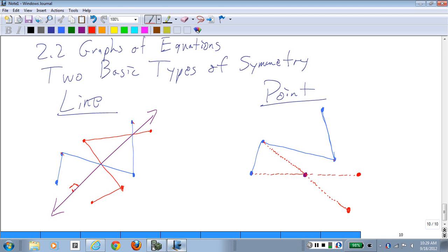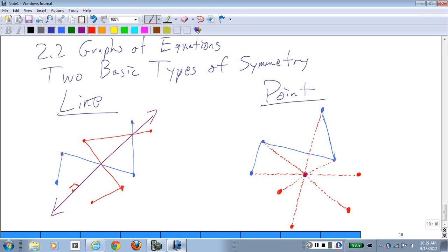From this blue point directly toward the purple point, out the other side the same distance. Those points are images of each other. One more. This blue point, oh wow, am I going to fit it on the screen? Maybe. Straight down there. I wasn't thinking that when I scooted the purple point down. As far as I can go, maybe down there. So that almost gets it on the screen.